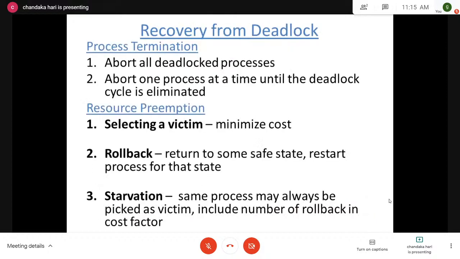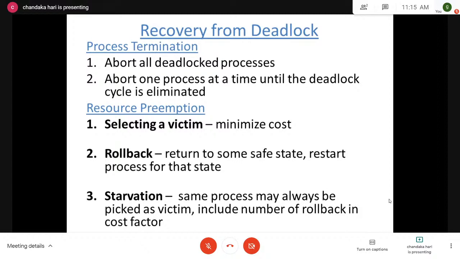Now, by using the above algorithm, suppose you have observed that the system is in a deadlock state. How can you recover from the deadlock? For recovery from a deadlock, there are two options for breaking it.